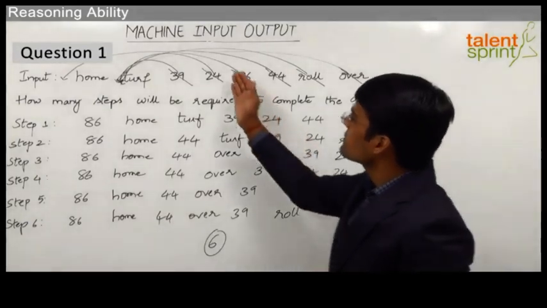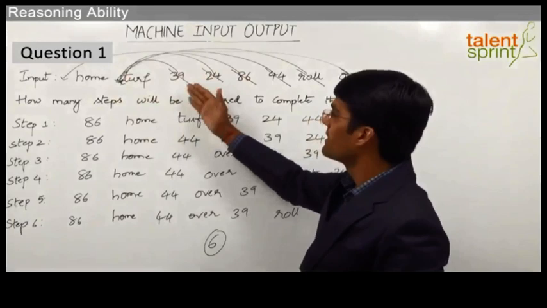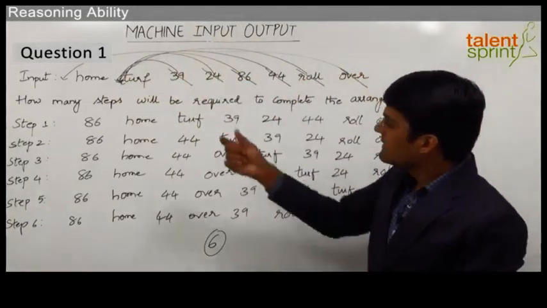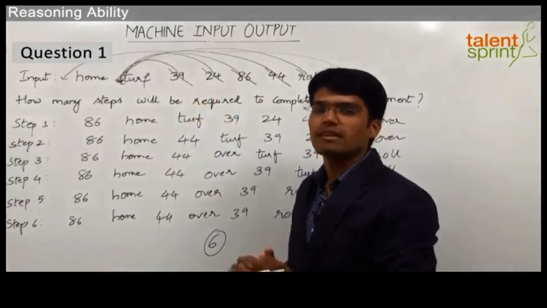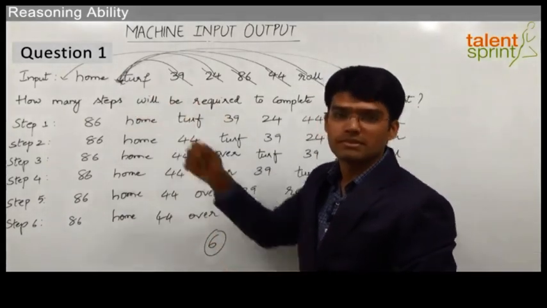Now after moving 24 to its correct position, the only element left out is turf, and all the remaining elements have gone to their correct places. And that makes turf come to its correct position automatically. So we need not cancel turf and move it to any other place, since it is already in the correct position.